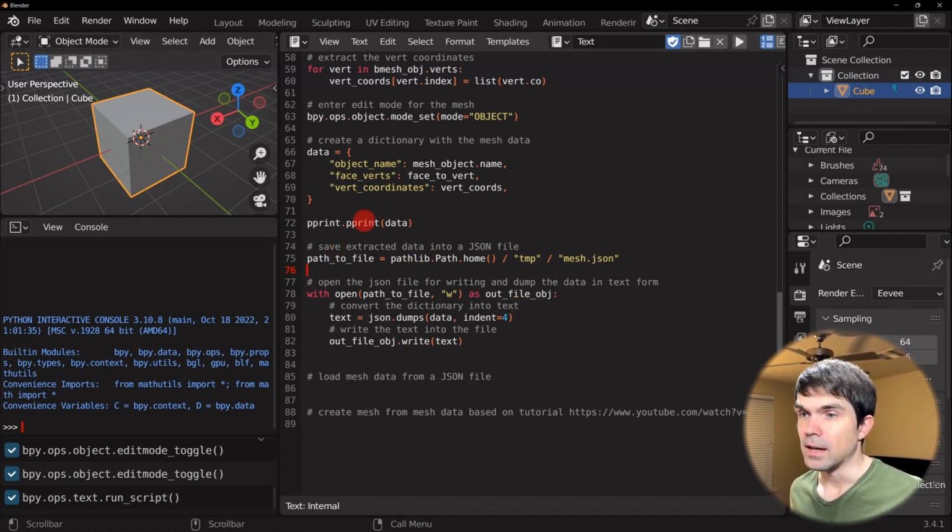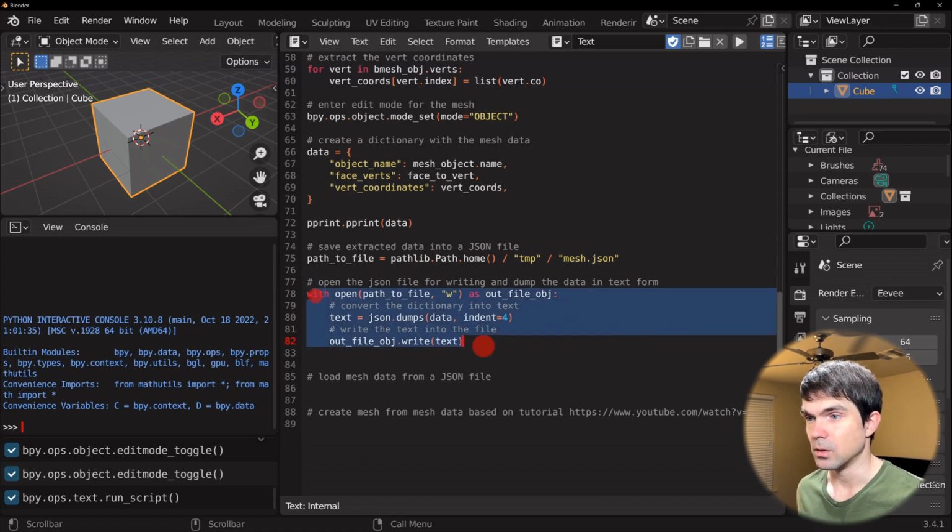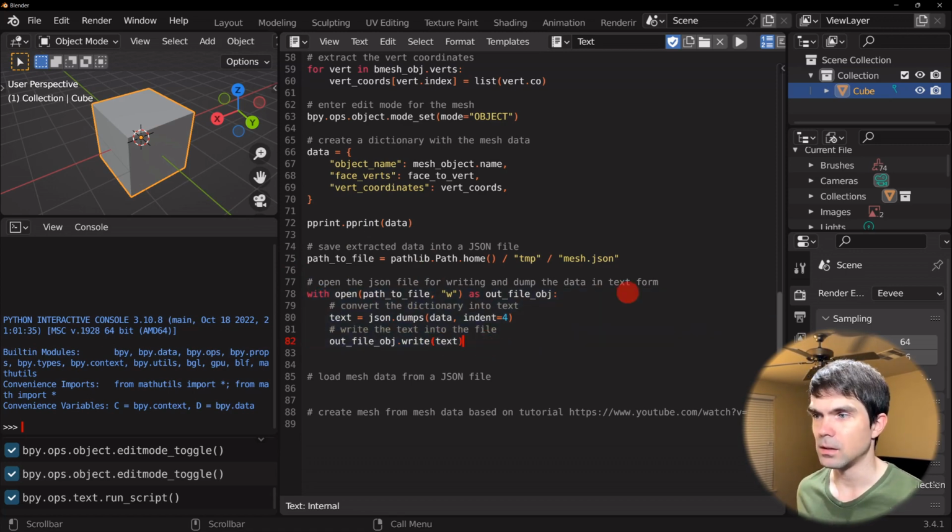So I've deleted that print statement, but I added this code right here. Let's take a look step by step at what it does. This command opens this path for writing, so you can read and write from files. We're going to be writing into this file. This is a reference to this open file. And with this with statement, the thing is that when you're working with files, you need to open and close them when you're done.